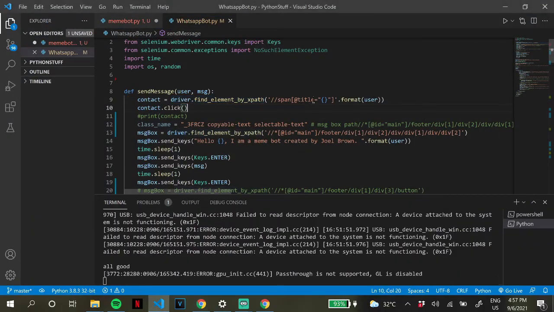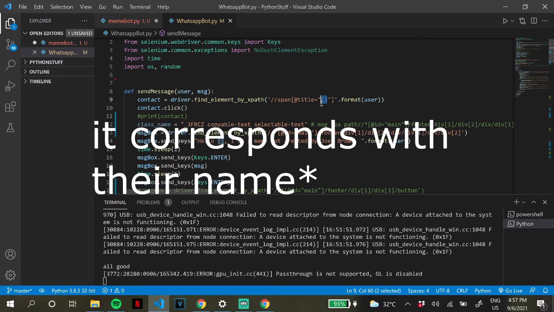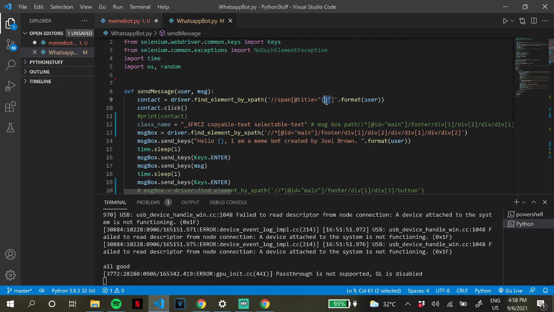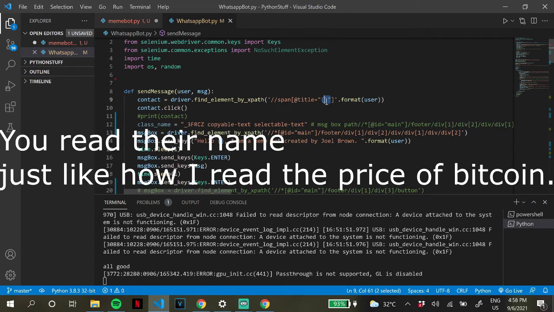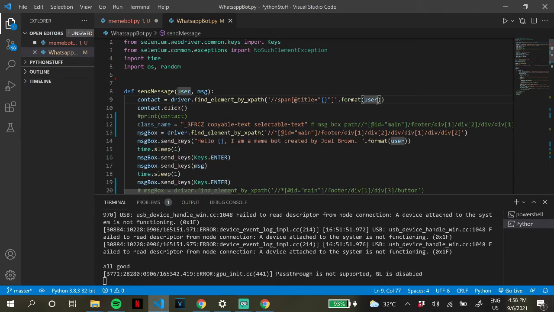And then I would just paste it into here. Because every user is gonna have a different XPath, it'd be time consuming, but I realize that each XPath corresponds with their name, right here. So I would just put their name there. How I find their name actually comes later, but it would read their name because their name is here.